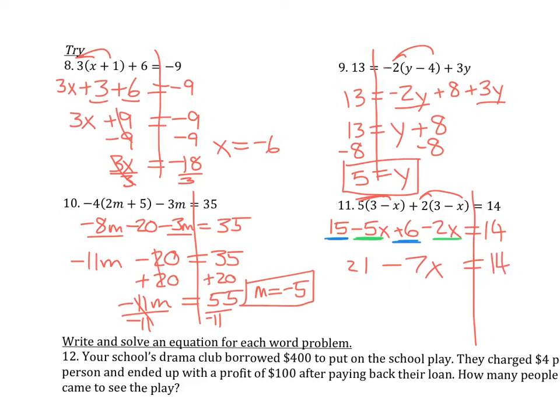Now I'm done with same side simplify, and I'm ready to do my opposite operations. So remember, I pay attention to the sign in front of the number, not after it. So the 21 is positive. My opposite operation would be subtract 21. Keep that negative with the 7, so negative 7x. 14 minus 21 is negative 7 as well. So that makes my division pretty easy, right? Divide by negative 7. x equals negative 7 divided by negative 7 is a positive 1.